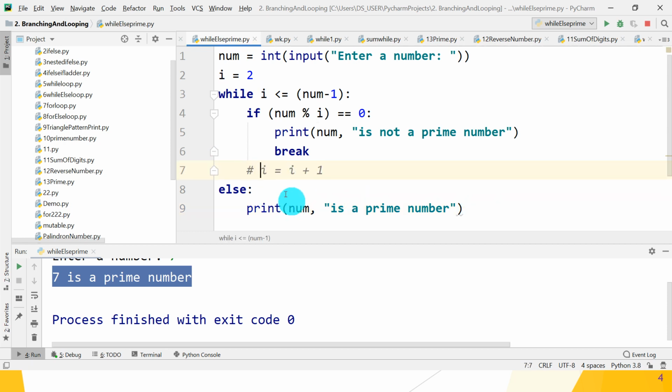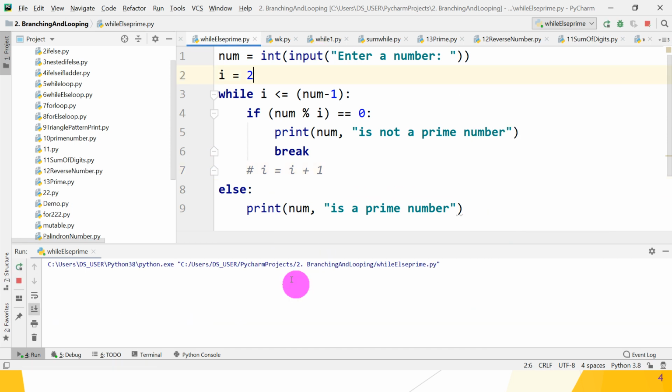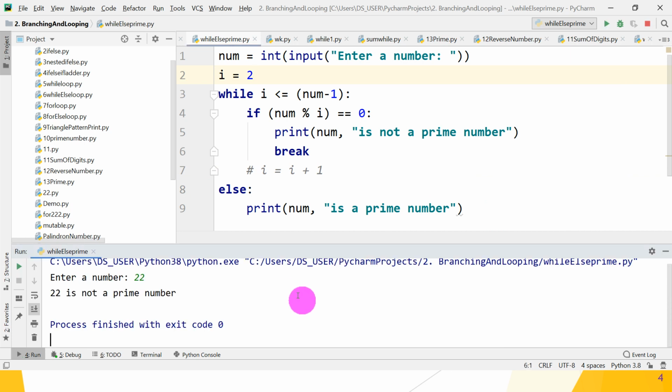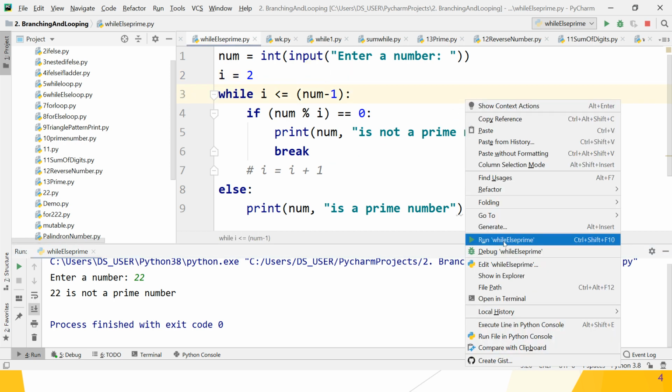Just I will show you one point. If I is not incremented, what happens, guys? Just check. Number is 22. So what is the output? 22 is not a prime number. Yes, it works because it is 2, but it does not work for others.